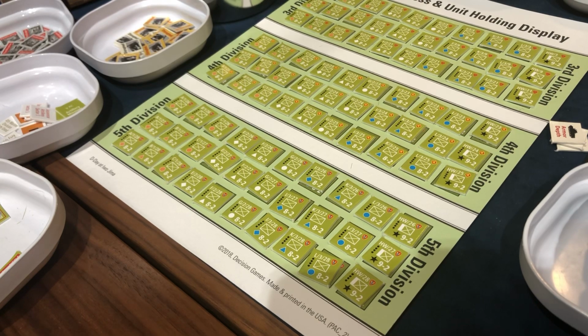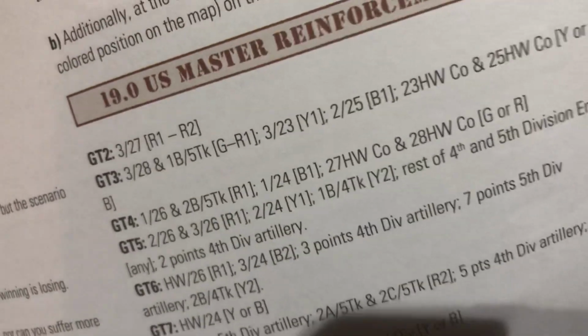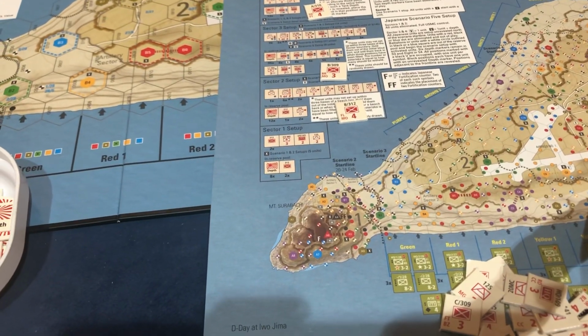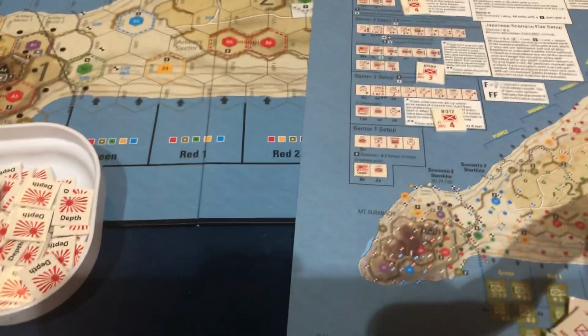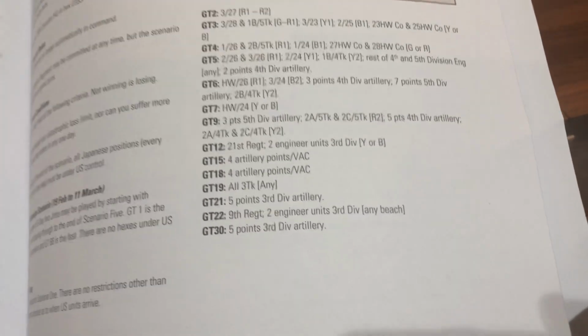And so what it's saying is you would put these on turn 2 of the turn track, and then they're going to land on R1 and R2, which is red 1 and red 2 beaches over here. So you can see that right here. Okay, so they give you this chart, and there's a lot of sorting you gotta do.